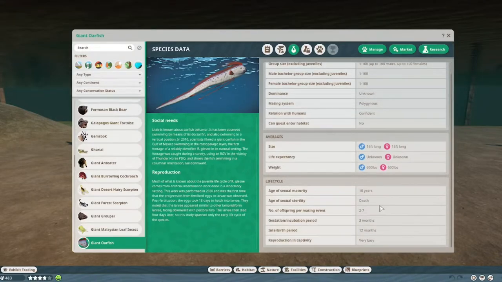Age of sexual maturity, 10 years old, reproduce until they die, 2 to 7 kids every 12 months, carry their eggs for 3 months, and they should be easy to get to reproduce in captivity. Again, this is a mod that very nicely stays in the water. They need to go on land to get kids, so they will get pregnant, but they don't give birth unless you can somehow make them stay on land long enough to give birth.